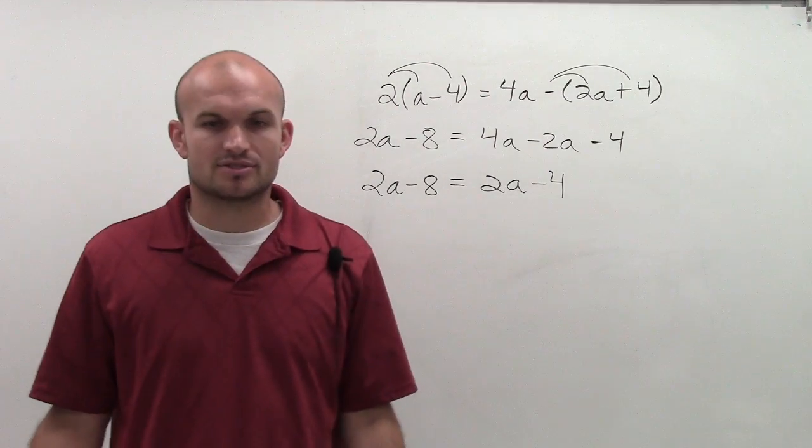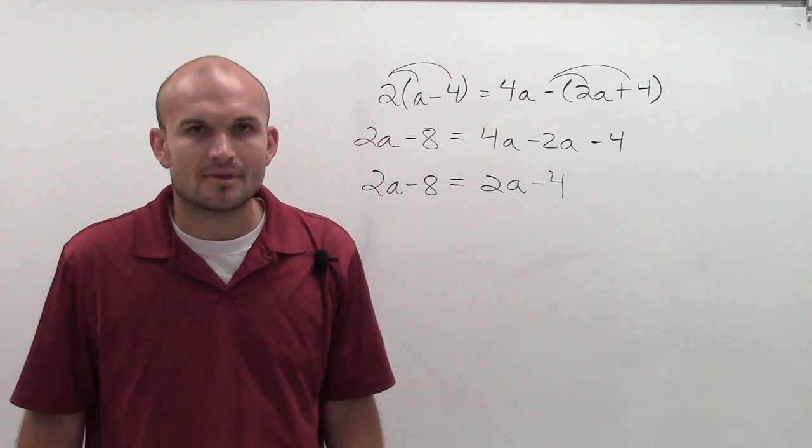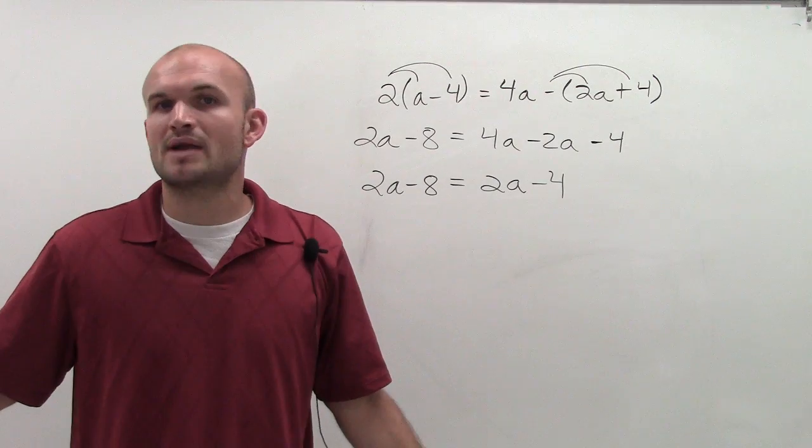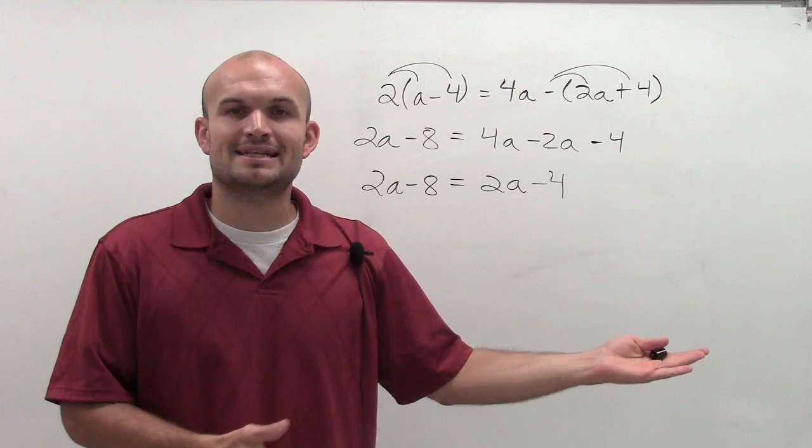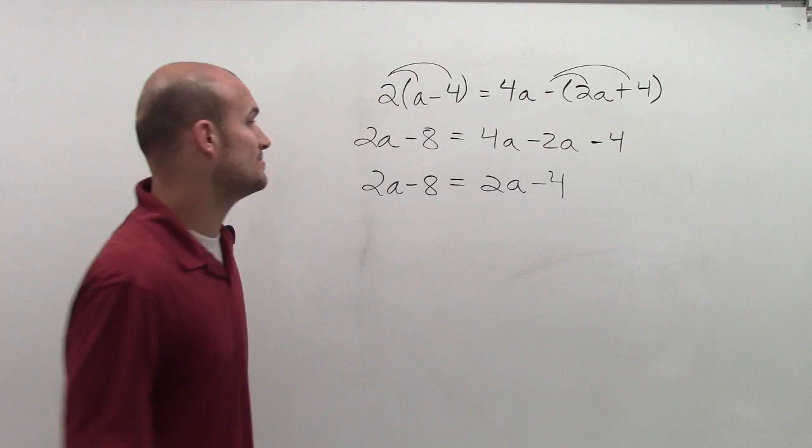So if you're doubling a number and then on one side you subtract 8 and the other side you subtract 4, those are never going to be the same because one side you're subtracting 8 and the other you're subtracting 4. Therefore, I automatically know this is going to be no solution.